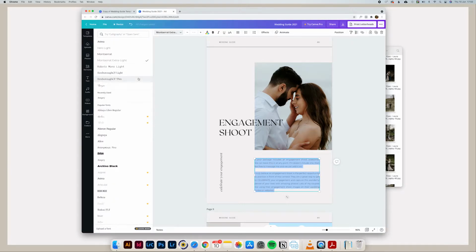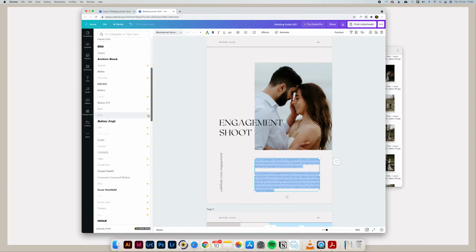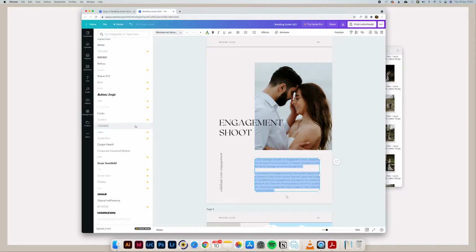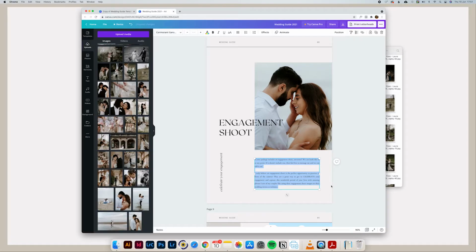If you wanted to change the font, so let's say we change the font of this, click on that. Canva does come with loads and loads of free fonts as standard, or you can pay for an upgrade and then you can have all of these fonts with the little yellow crown, or you can upload your own fonts if you have specific brand fonts that you want to use and they're not available on the Canva free version. You can absolutely do that with the paid version. So let's say we want to change it to this.